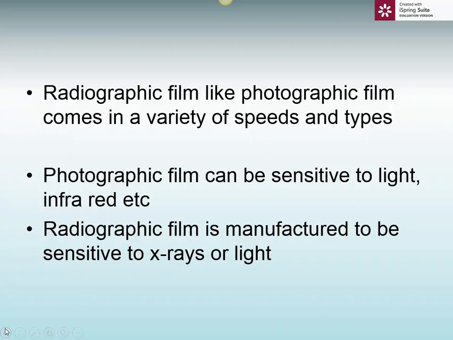If you think about all the different ways you can have photographic film, understand that you can have radiographic film just like it. Okay? Keep in mind that photographic film is deliberately manufactured to be sensitive to specific ranges of light, and it doesn't have to be just white light. It could be ultraviolet. It could be infrared. The same way, radiographic film is also manufactured specifically to be sensitive to either X-rays, not particularly great there, or frankly, light.